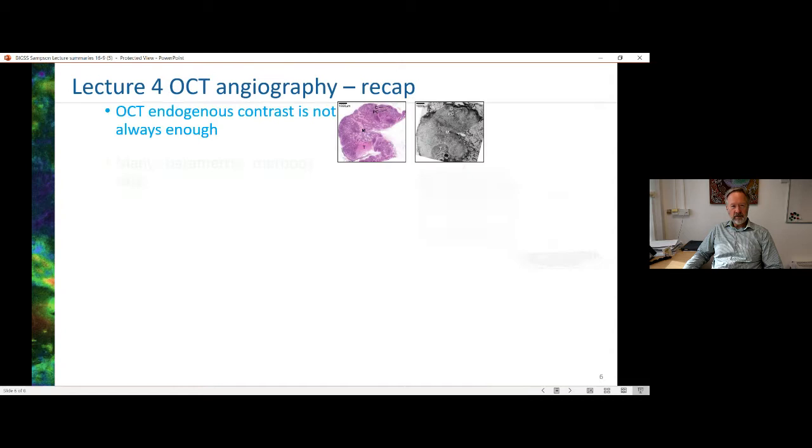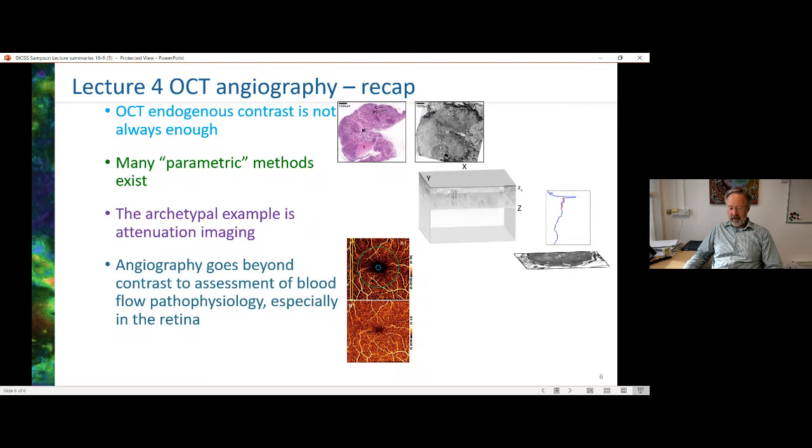Now, when we described angiography, we set it up in terms of it being one of a suite of so-called parametric imaging methods, which in essence capture a parameter which somehow varies with depth, by collapsing three-dimensional information down into two-dimensional information to map that parameter. And that really, in many ways, applies to angiography, which are always maximum intensity projections over an axial distance. Polarization-sensitive OCT is often cumulative retardance across a depth, and elastography often requires an estimation of the change in displacement versus displacement over some axial distance.